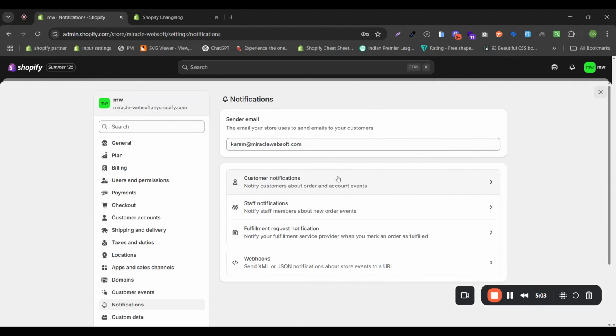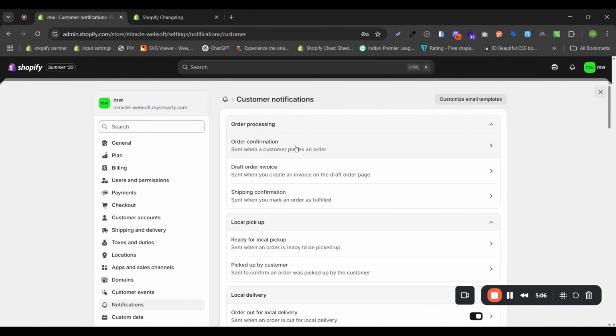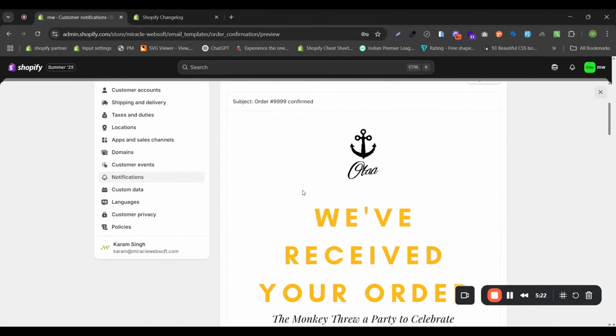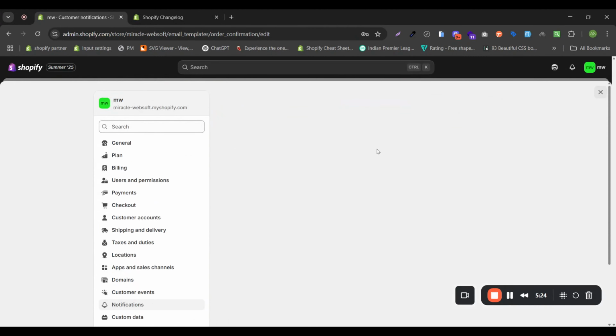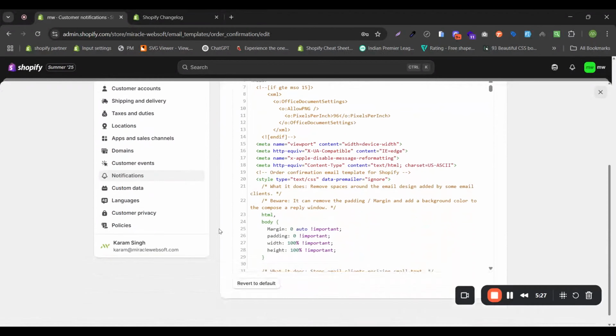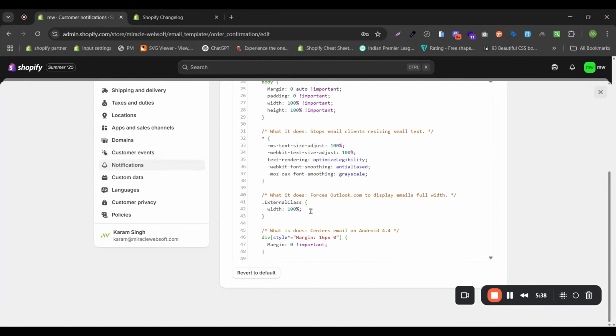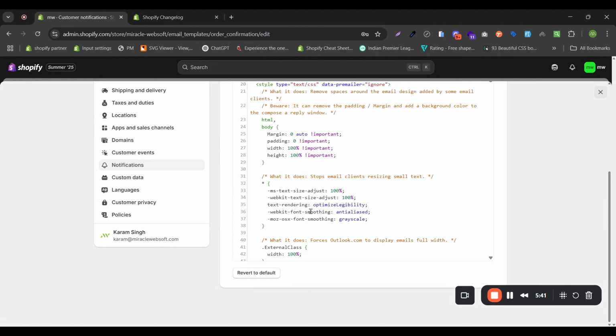And here in the customer notification, there are different types of emails that are sent: order confirmation, draft order notice, invoice, shipping confirmation. First, we're gonna go to the order confirmation, and here you can customize your email template by editing this code. If you don't have any knowledge about the code, you can use any app that provides this email branding, or Shopify has an app that is Shopify Email. You can use that too.